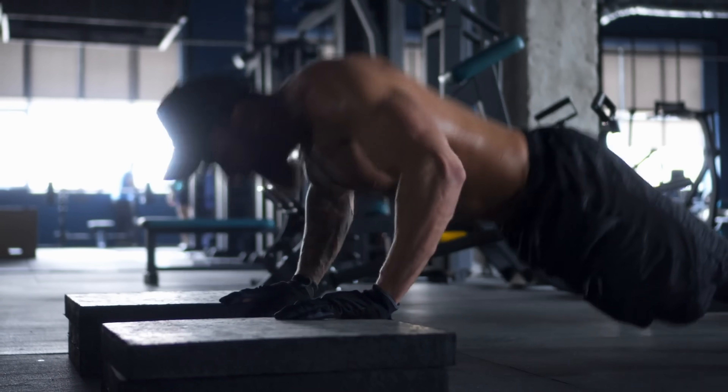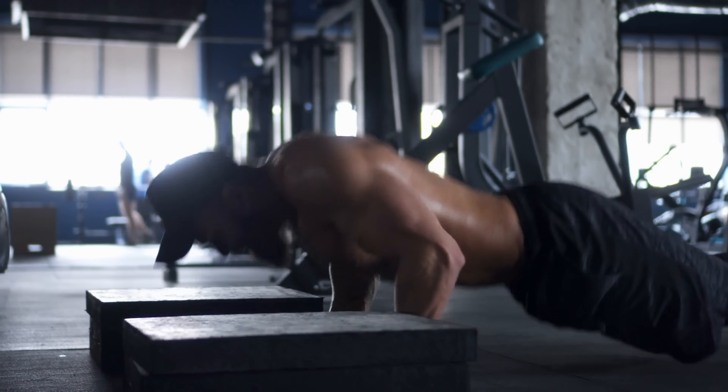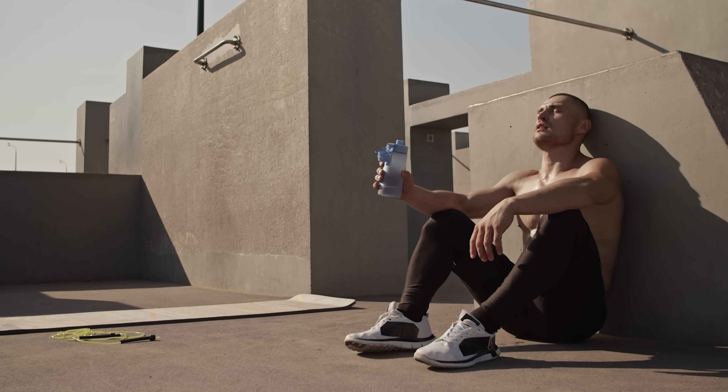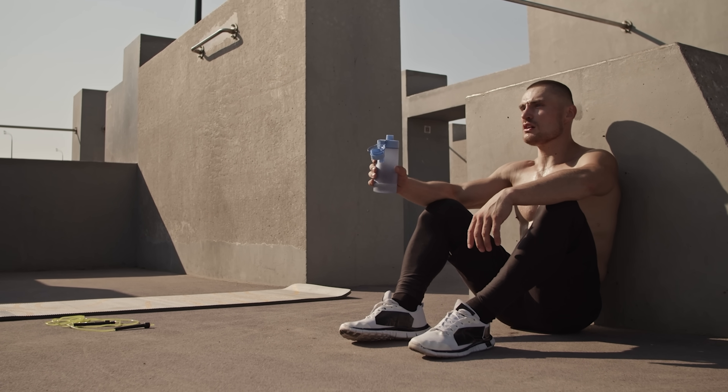Here's a number that is relatively consistent: during exercise, most people can only absorb about 1 liter of water per hour. So in the more extreme exercise conditions where somebody could lose over 2 liters of water through sweat per hour, even if you're drinking during exercise, you wouldn't be able to keep up with that amount of fluid loss. So that means we need to employ strategies prior to exercise and definitely after exercise to replenish what we've lost.